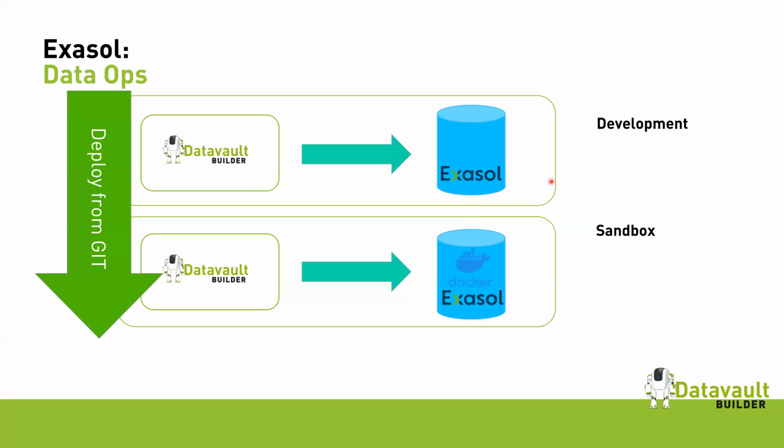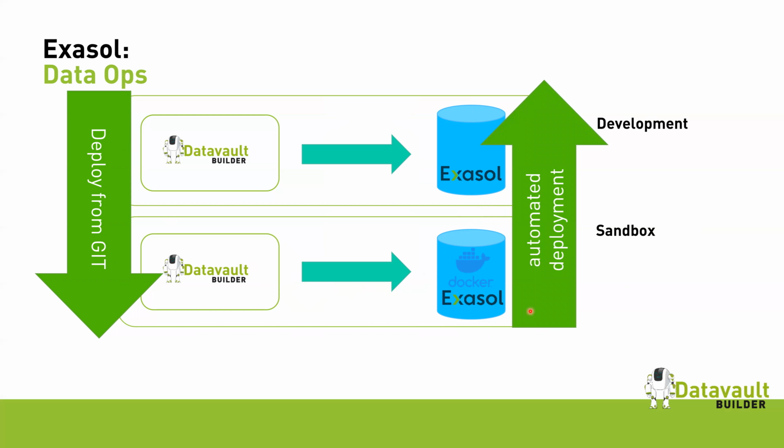Now, how does this work with Exasol? Because Exasol doesn't have zero copy cloning, there we are able to work with Docker containers. So we have the integrated dev environment as a real database. We set up a very simple clone by starting up a Docker container. This takes minutes and is automatically configured with the Datavault Builder, but we now use the deployment process in the other direction to download the model and everything into your local database. This process works as well with Oracle, SQL Server, and other databases. From here, the path back into your integrated dev environment is the same.